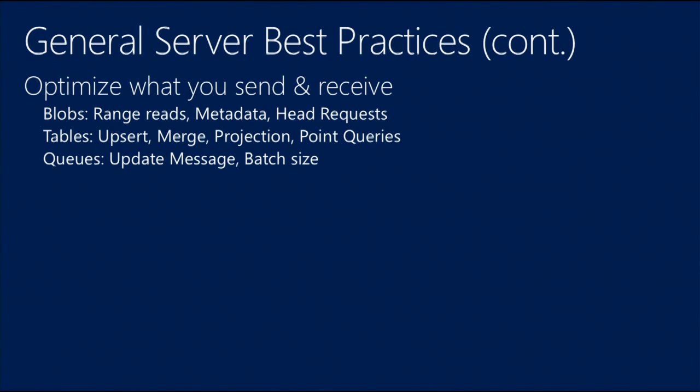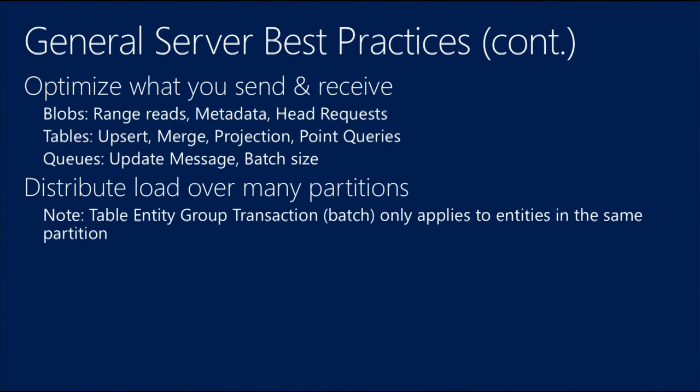For queues, there's the update message semantic. Rather than having a message in a queue, deleting it, and then inserting another message in a different queue saying, okay, stage 2 of processing or something like that, I can use update message to just checkpoint my work into that existing queue message over time. That's also nice in the event of a failure, so that the other worker doesn't have to start completely over processing this request. But also, in the end, you use fewer transactions for that given queue. And then you can tune the batch size to see how many messages you peek or get at a time.